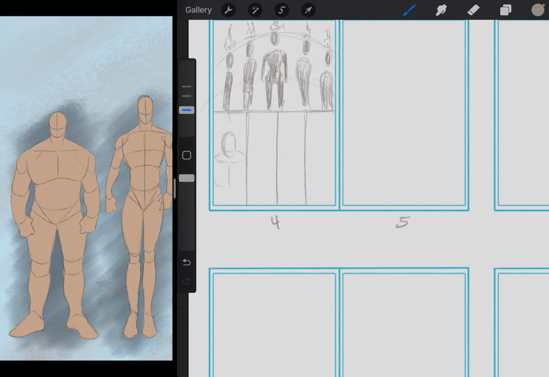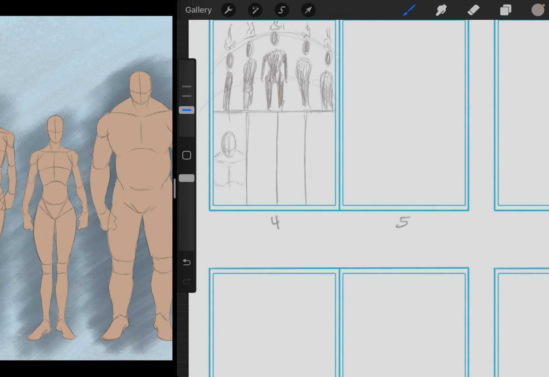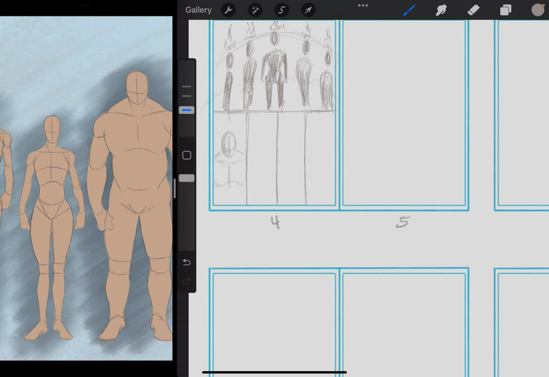You know, here, maybe I'll have the female here because she would be shorter. And then here.